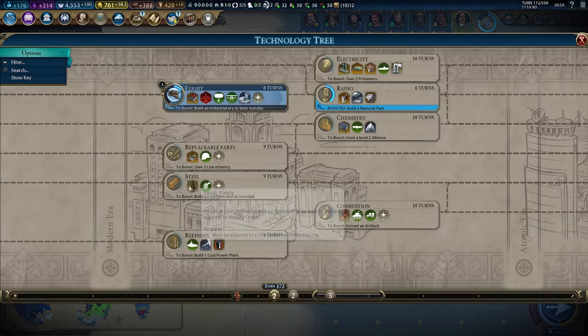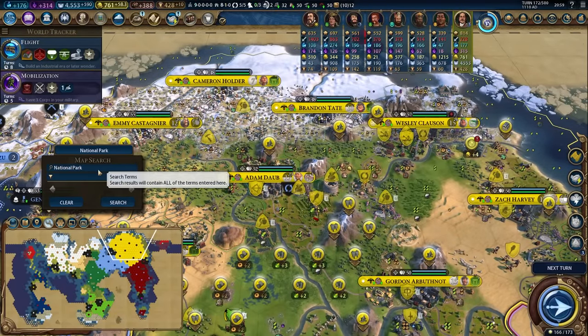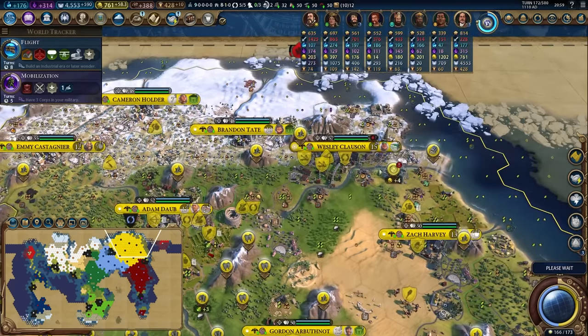The big advantage of the Eiffel Tower is it gives plus two appeal to all of the tiles in your empire, which includes all of the national park tiles. And if I do a search for national park, I guess Russia, just to be safe, we have 48 national park tiles, which would be 48 tourism times two. And then by our other tourism multipliers, that could end up being tons of tourism per turn. So super, super worth it for us to get the Eiffel Tower this turn, if we can manage.